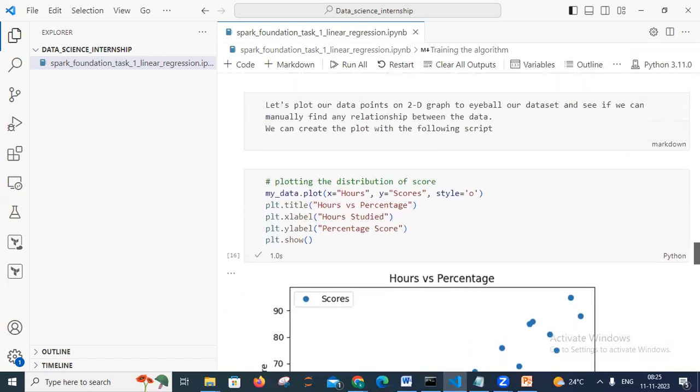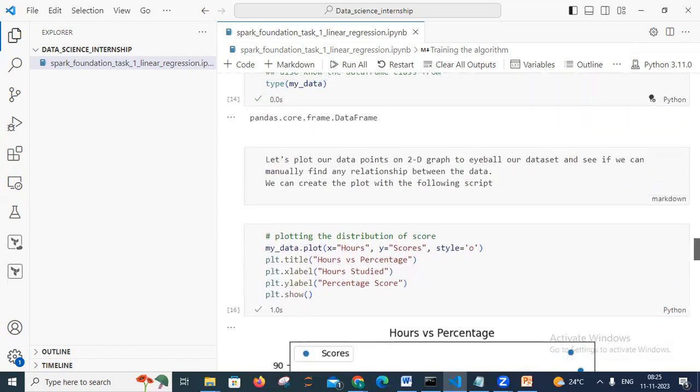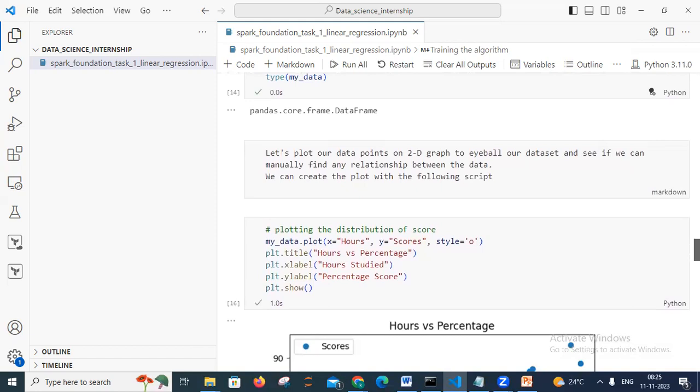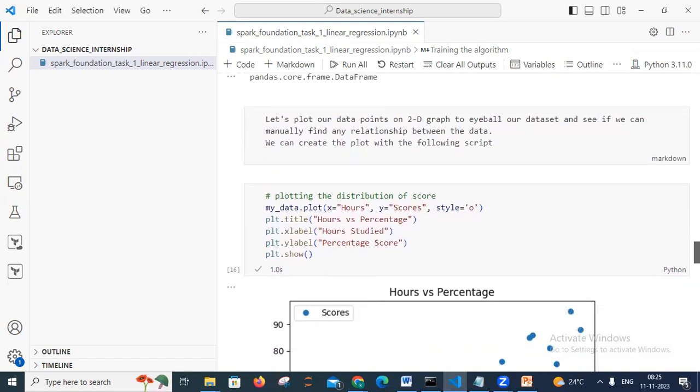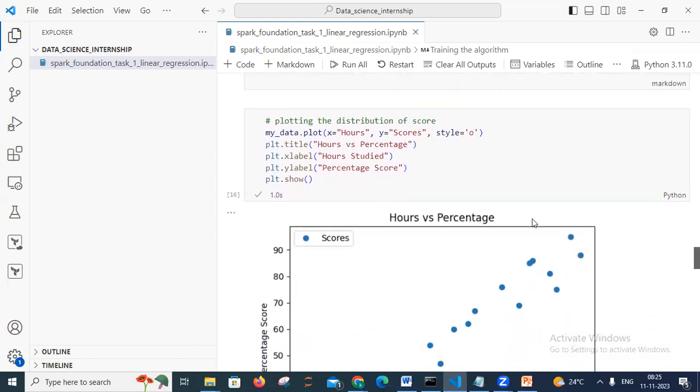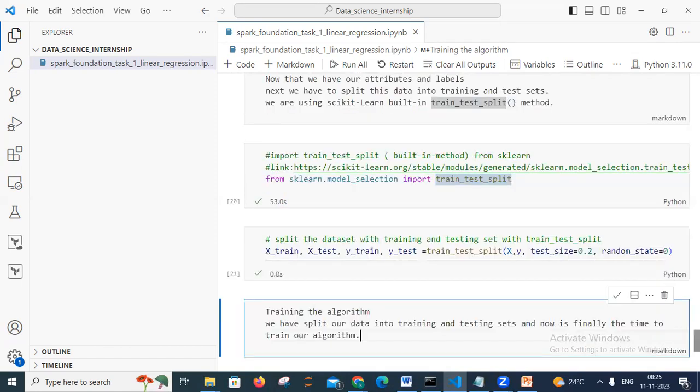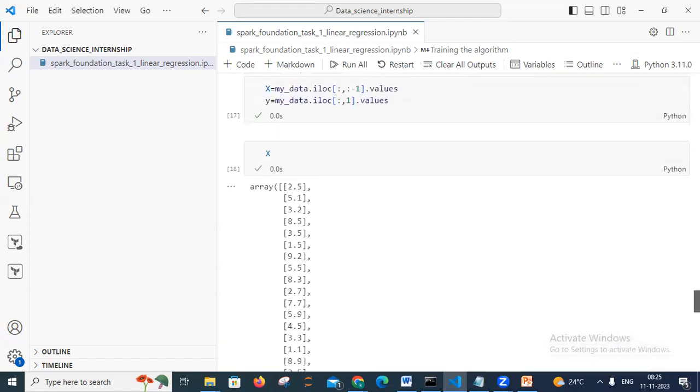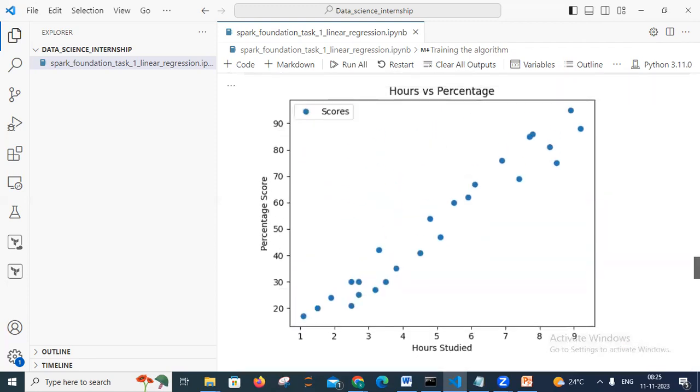Then we plot our data, plotting the distribution model, and see the relationship, whether it is a positive or negative relation.